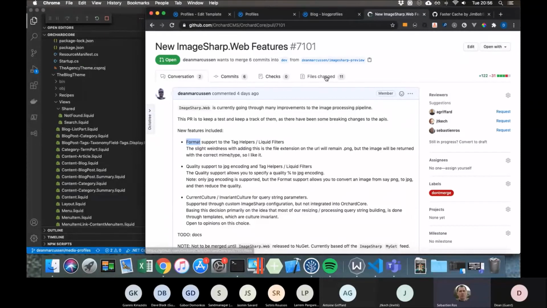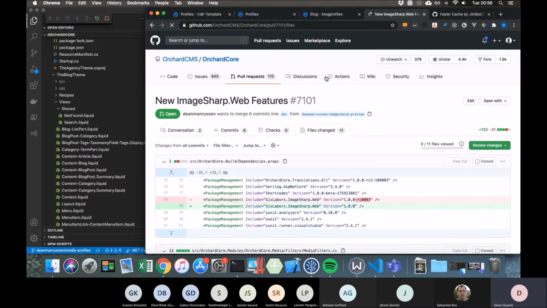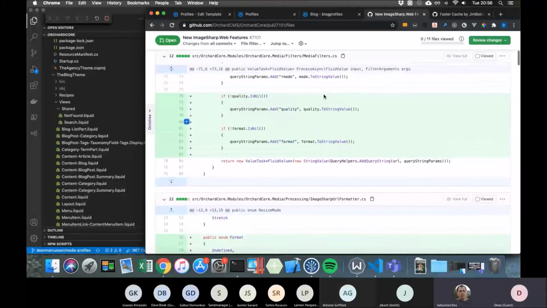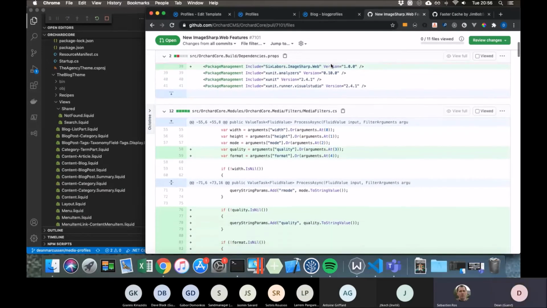So I don't get it. Before that, if your image was a JPEG, the output was a JPEG, you could not convert it? We didn't have support. The support was there in ImageSharp, but we just didn't have support in our TagHelpers to support that command. But the file name will be PNG, but you can serve JPEG content with the correct MIME type.